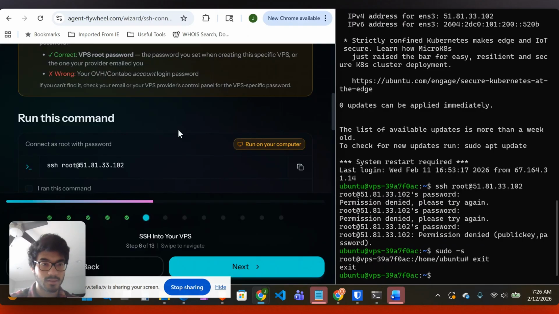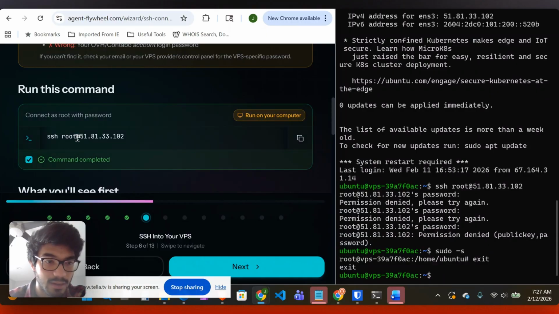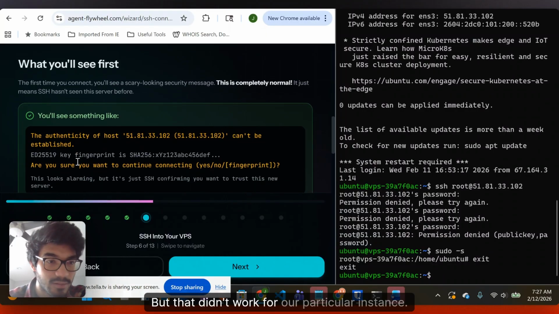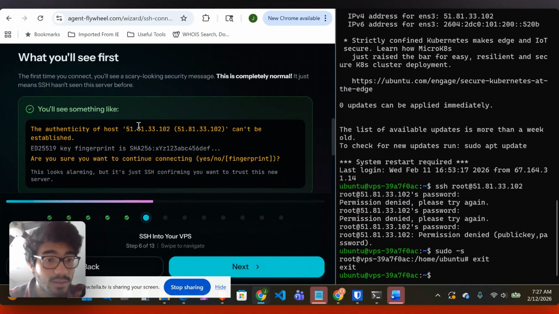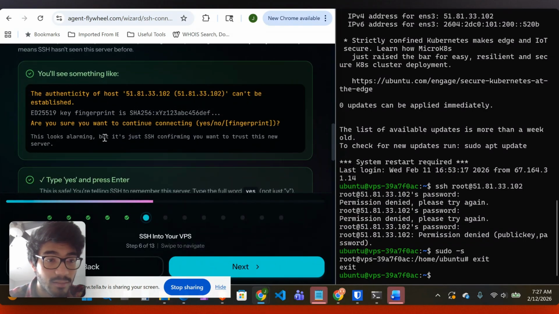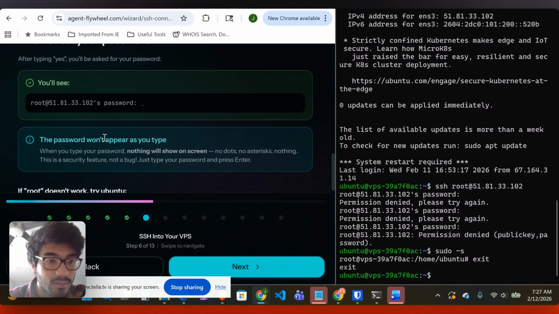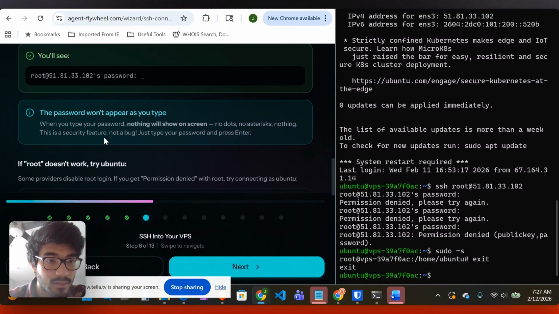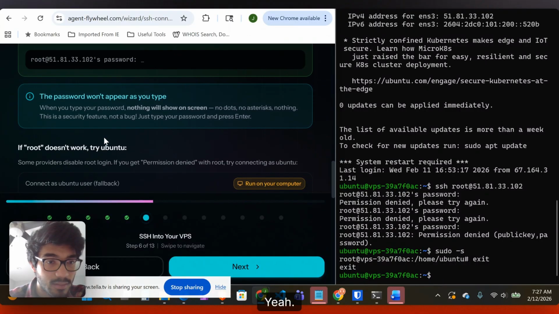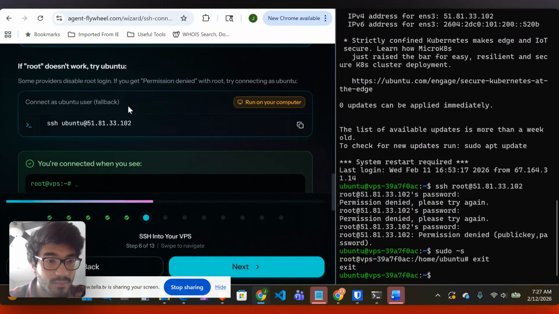Now let's keep going here. So that's why he needed your IP, but that didn't work for our particular instance. Can't be established. What? Oh, okay.